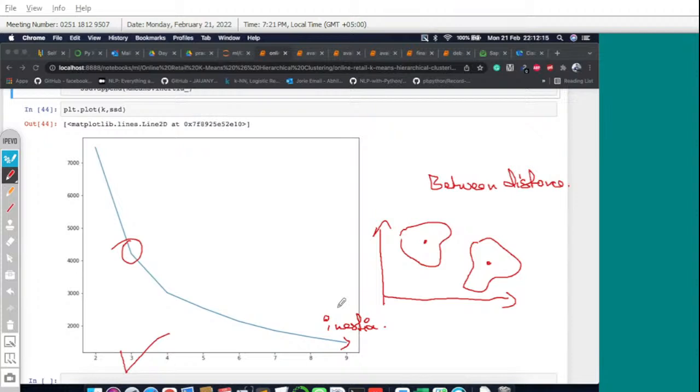Understood? The elbow curve to decide the optimum number of clusters? Sure. So this is the inertia curve. This is the SSD curve. We call it the elbow method of deciding the optimum clusters. We just need to locate the elbow point, and this is where the elbow is, and that's at 3. It is also at 4, but we discussed that the between distance should be maximum. So if it is 3 and 4, we should go with 3 itself, right?